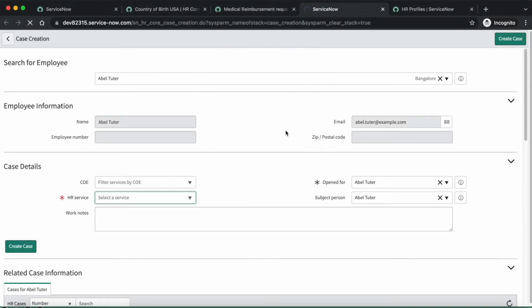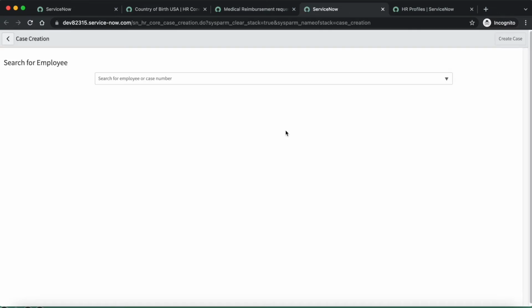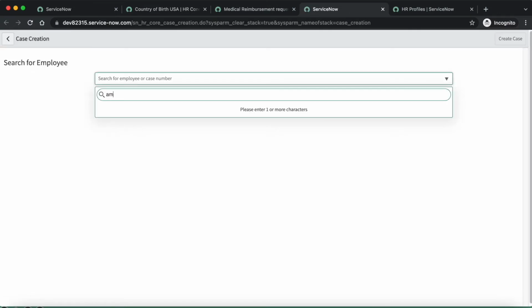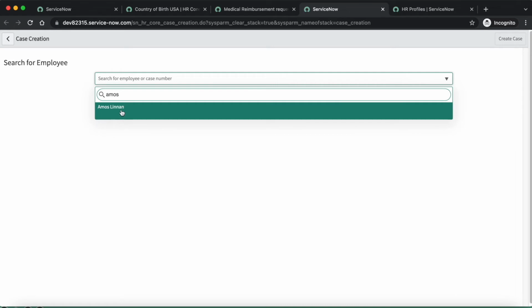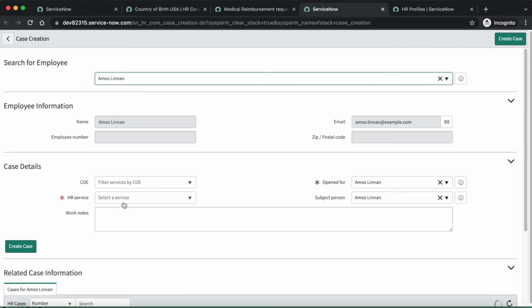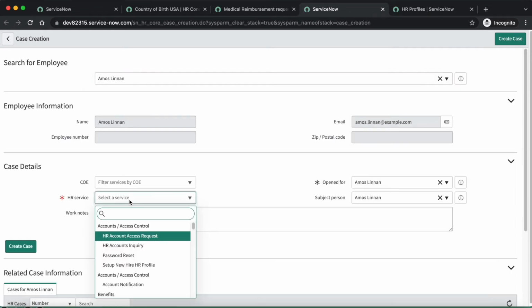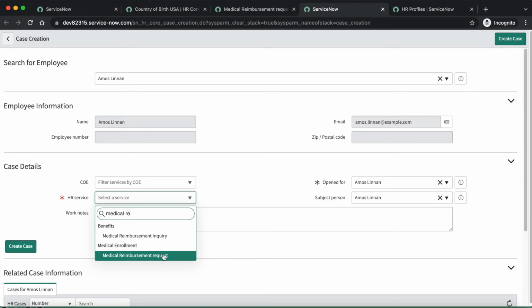Let's reload the case creation form. So here you can see that for Amos, the medical reimbursement request HR service is visible because Amos's country of birth is USA.